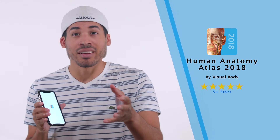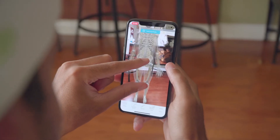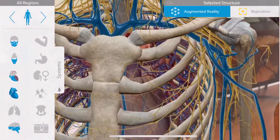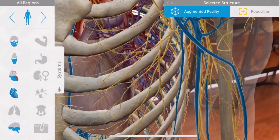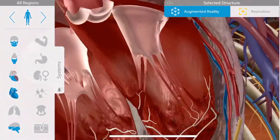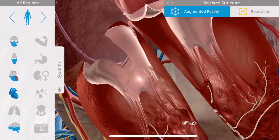Atlas is a map of the body. Sounds pretty cool right? And it is. It's quite a complex app that turns your room into an anatomy lab. Isolating muscles, bones, and organs is like dissecting a cadaver in the prone or supine position right before your eyes. It's actually pretty sick.